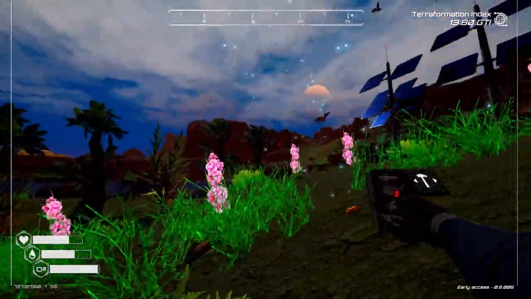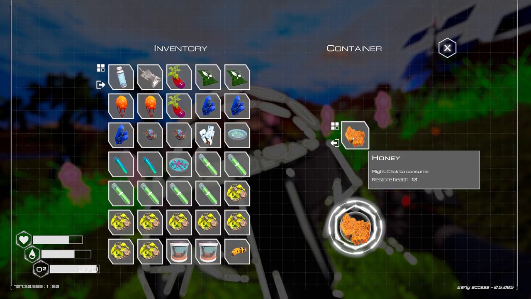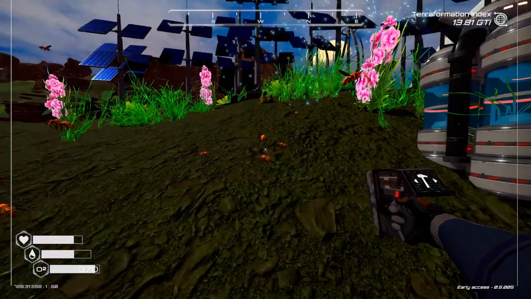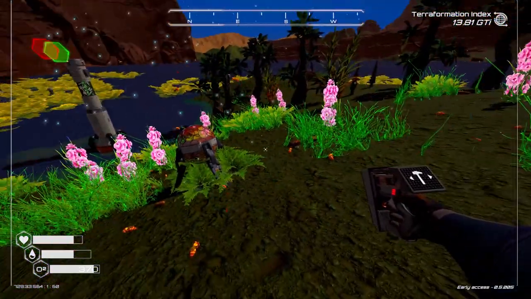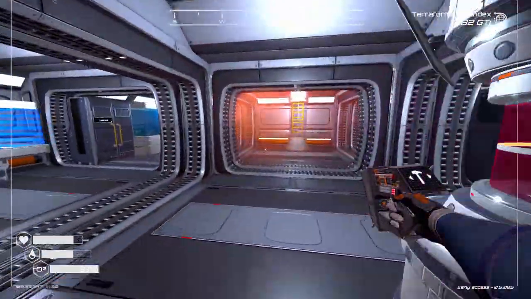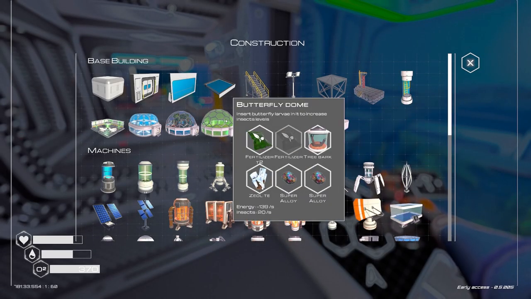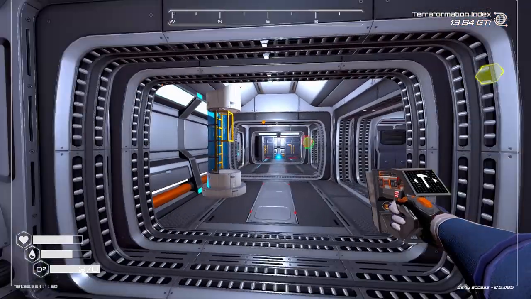There we are. Look at all the bees! Hey, let's open it up. Oh, look at this. Oh, right click to consume. You're making me delicious honey. I mean, I can't taste it through my face shield over here, but I appreciate you. Inventory's full. Yeah, you're right. All right, let me unload some stuff here and we'll start making some butterflies. What is what we need to make this? Oh, so I don't even need a butterfly. Alright, so I just need some fertilizer. Word.